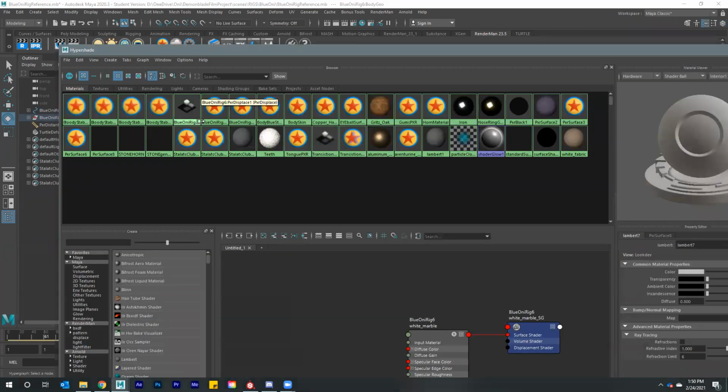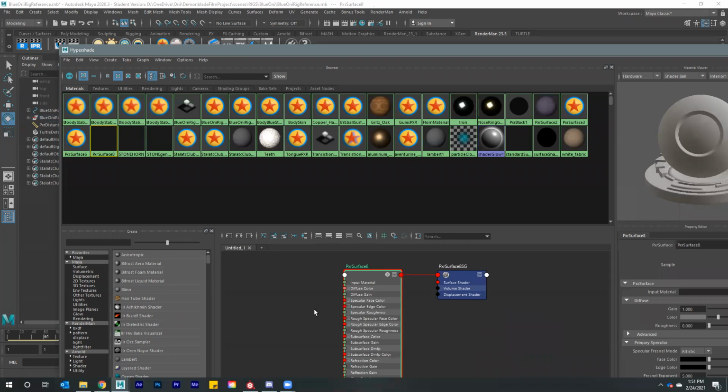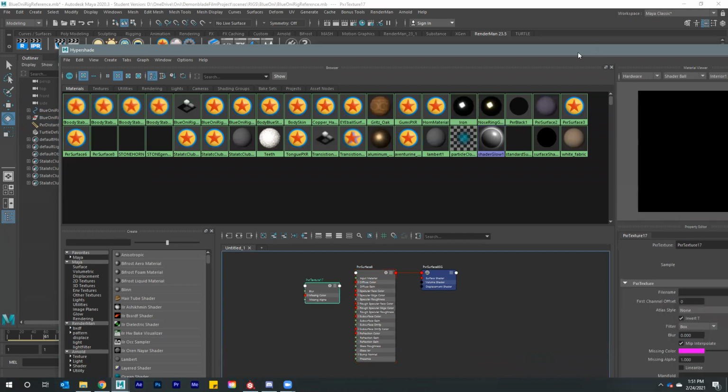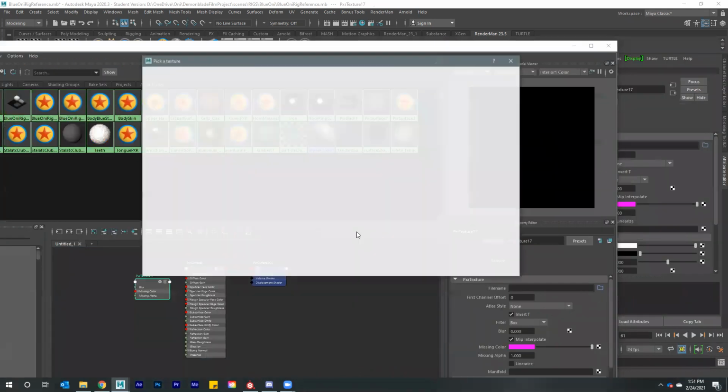That is what we are working with. Pixar Surface. There we go. I'm going to graph this guy out. So I'm going to start throwing in my initial textures. Pixar texture. And let's get this in here.